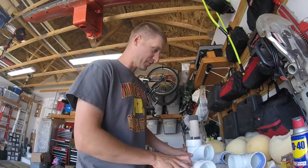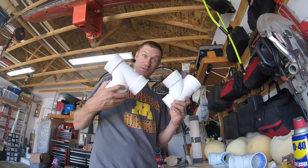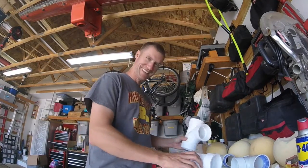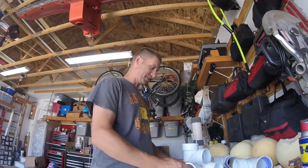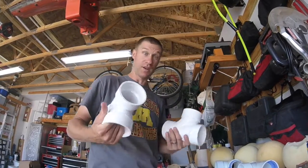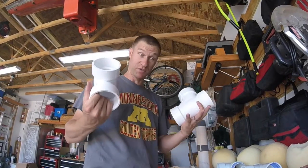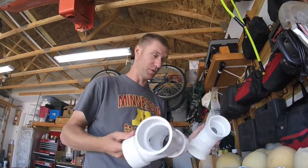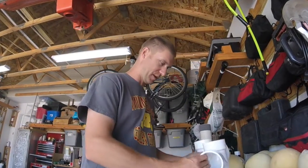All right, back from the store. Got two of these. Could have got away with just one, but had to get two. Anyway, earlier I said I could probably do the job for under $12. These were cheaper than I thought. I paid less than $8 for both of them. So pretty good deal. I'm happy. Not a big deal, just a little more work.